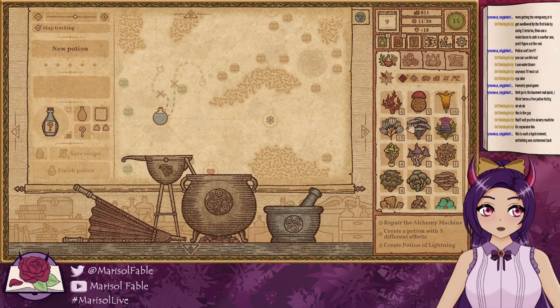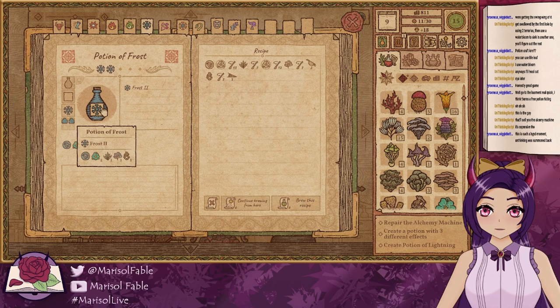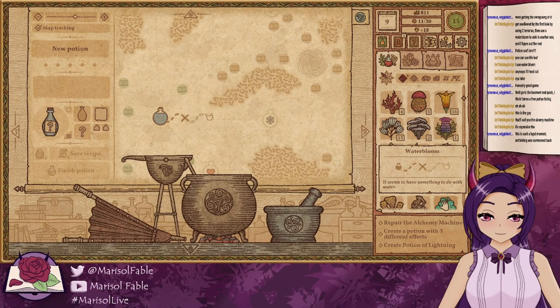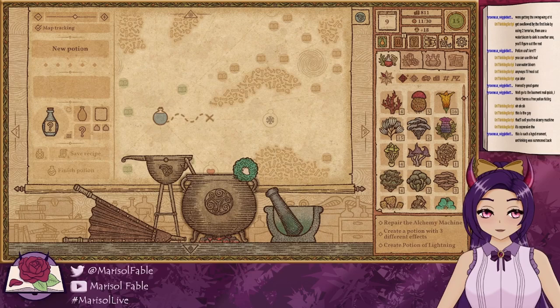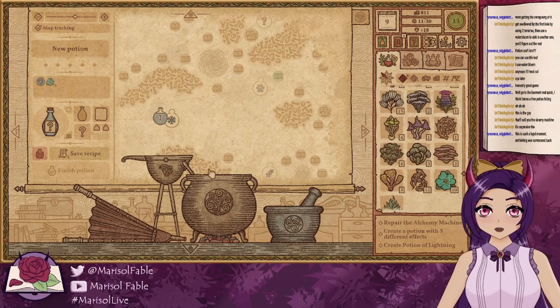Something made with only 2 ingredients? Can I make a frost potion with only 2 ingredients? I'm sure I can make a frost potion with only 2 ingredients. The moment was so hype that Unthinking was summoned back. Oof. Okay, so she wants a frost potion made with only 2 ingredients. Okay. Like this. I mean, it's not a very good frost potion, but it will work if that's what she's looking for. Okay, here you go.